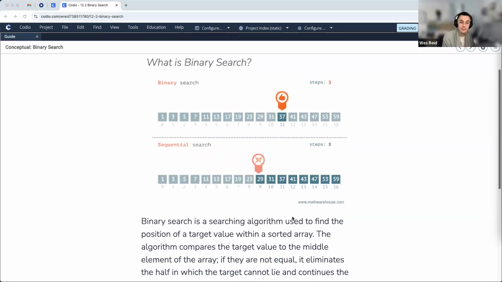Maybe the word I'm looking for that starts with an N is at the first page. Nope. All right, let me go to the second page, right? You're going to start somewhere in the middle and maybe start to flip around until you find the thing you're looking for. That's the same idea here, is we're just slowly cutting down different segments of this array because the content is sorted so we can find a specific thing we're looking for.